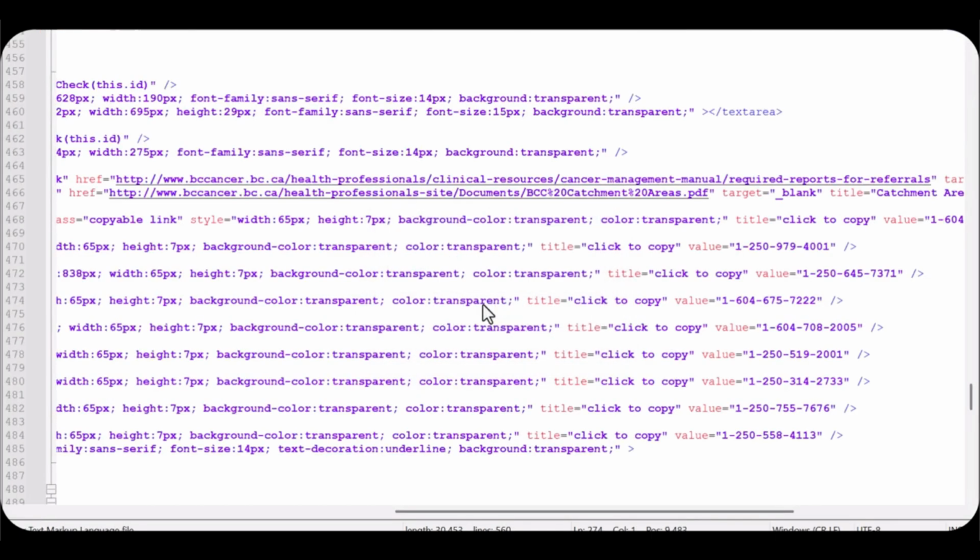Now, once we've got this in place, then we can move on to putting the code that links directly to the fax programs. I'm going to get rid of this because we don't need it anymore. And now we're going to move on to putting in the code in the header for faxing from OSCARPro or OSCARWell, which is the same code that we use in the trunk of OSCAR.